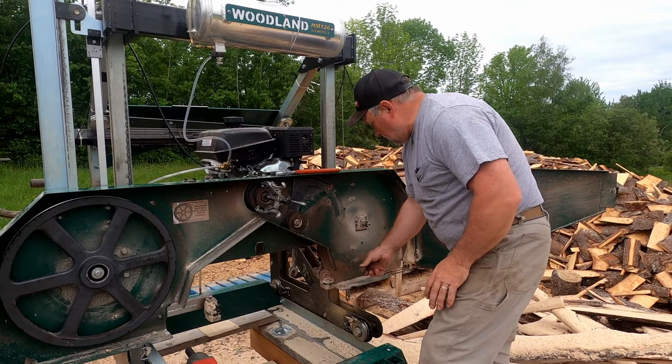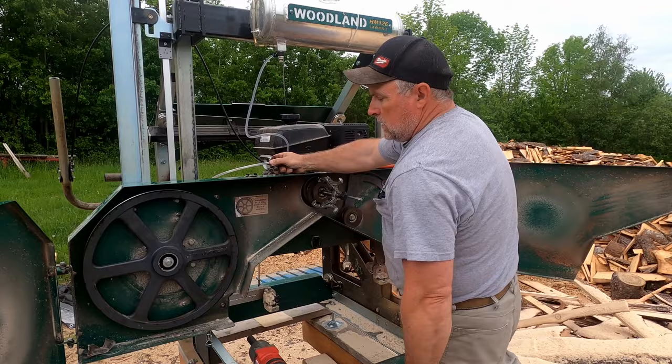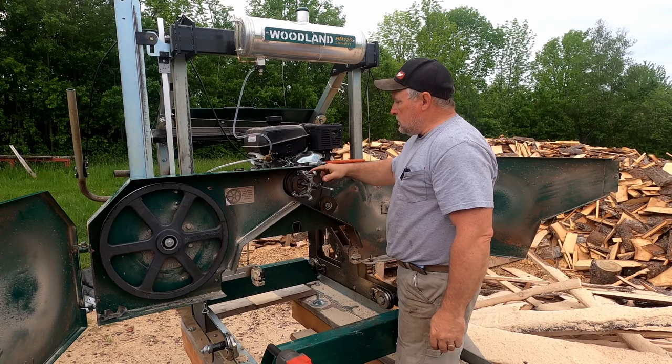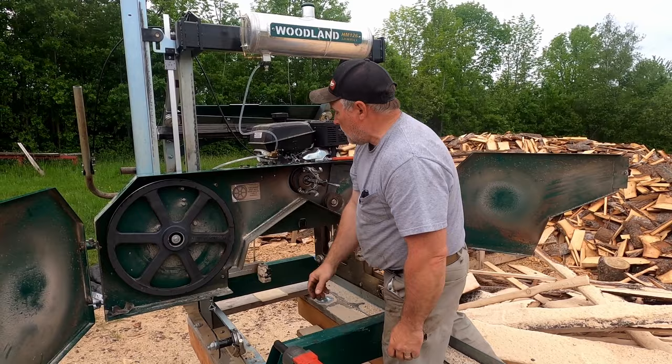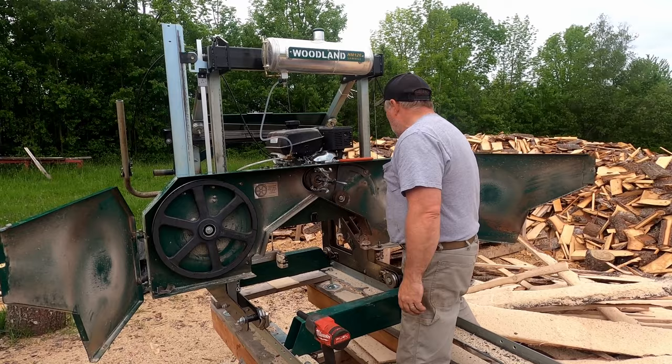Over here on this side I've got this pulled off so you can see assembled and disassembled — they're very easy to take apart. All you need is your tools. There's just your center bolt, which is a 5/8 center bolt. I just used my driver and spin it right off. Then once you take it out you use a puller — I put it in the center and pull the wheels off. You do not want to be pounding on them; pull them off evenly so your spindle does not get bruised or marked up.